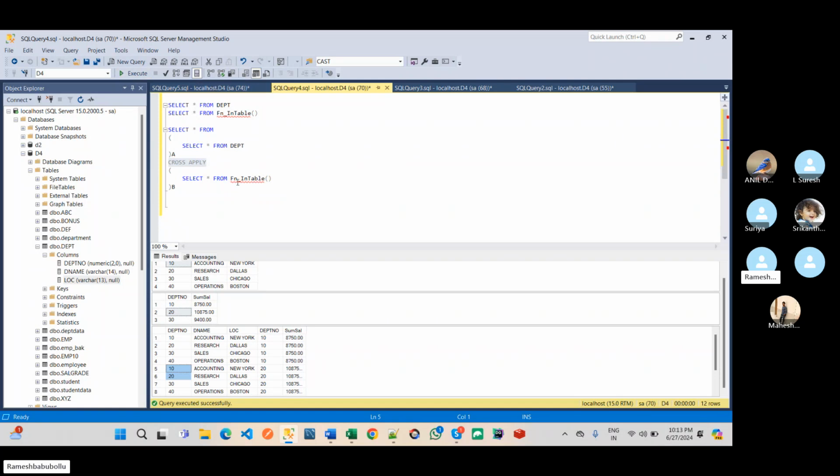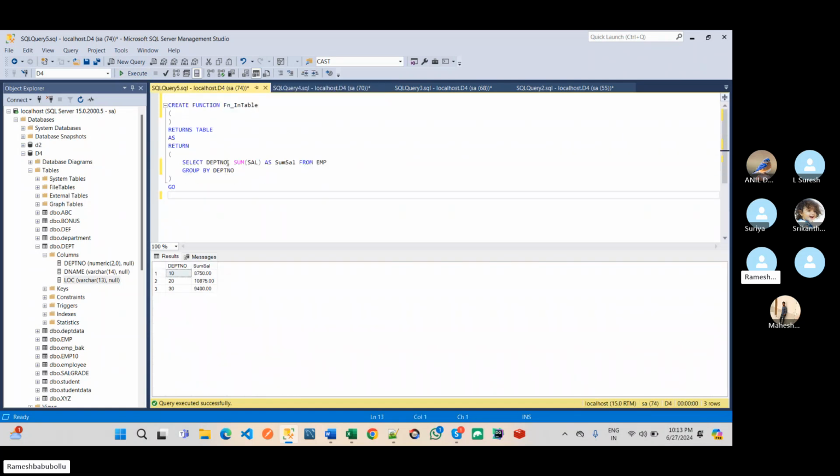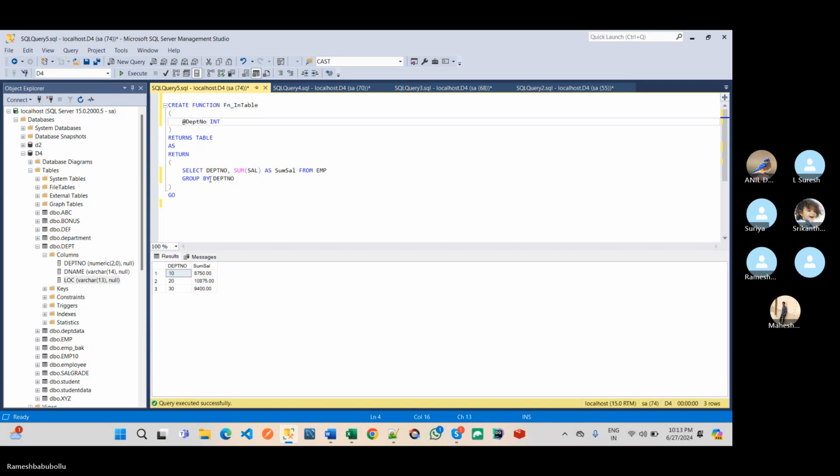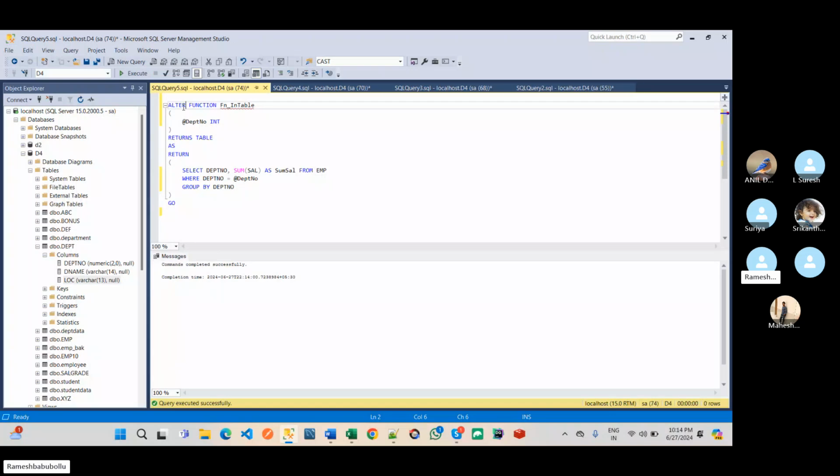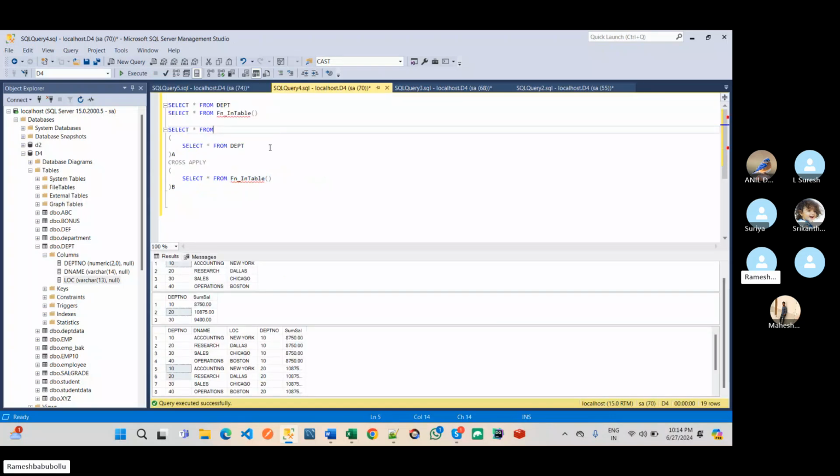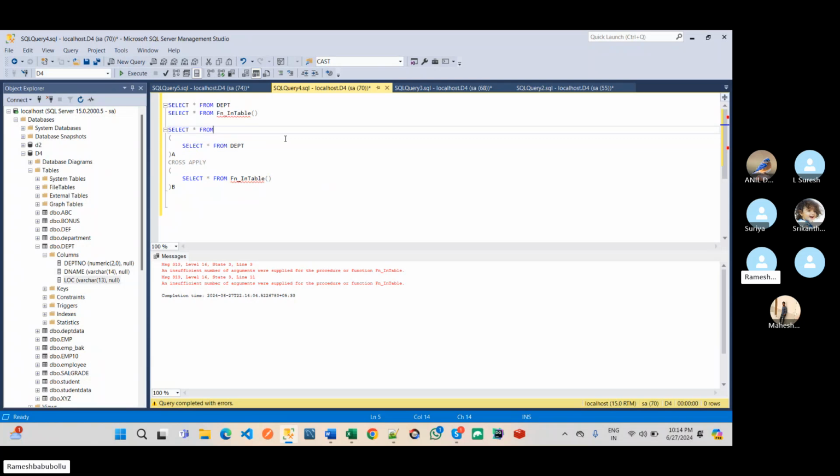Here I am not passing any parameters. Suppose I pass a parameter, department number, integer, and here I am passing department number equals department number, and alter. Now execute all these 3 queries. Here it is expecting a parameter, like 10.